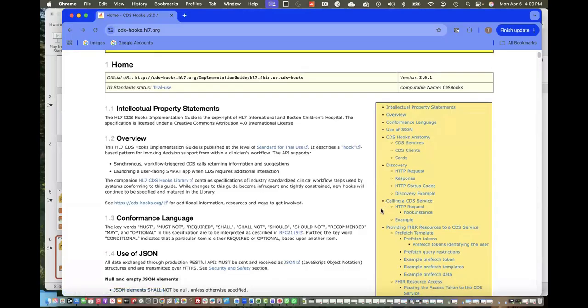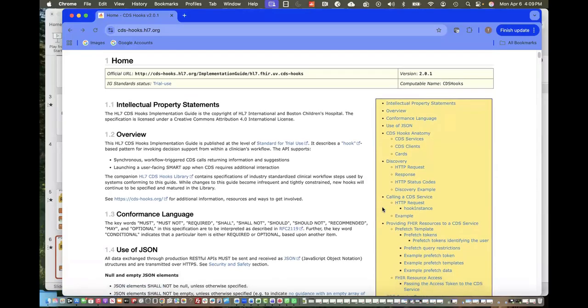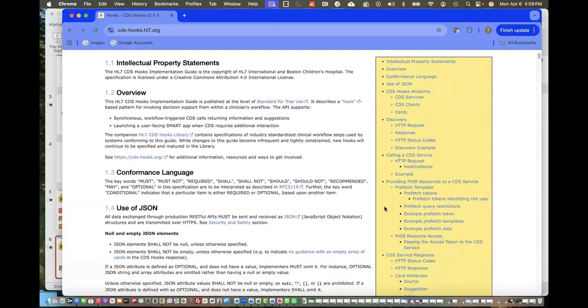Then we come into use case number 2, calling a CDS service. Now, I don't like the way that this is put in here. I would have put more indentation, but that's all right. This section is calling a CDS service. Here's requesting additional information using prefetch. Here's accessing a FHIR resource, which is the separate FHIR server.